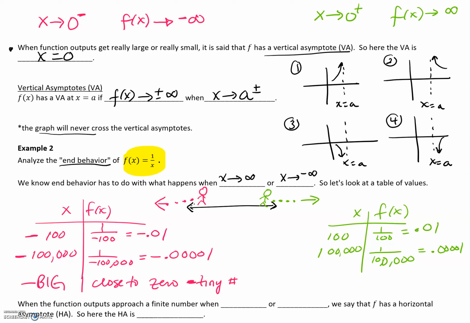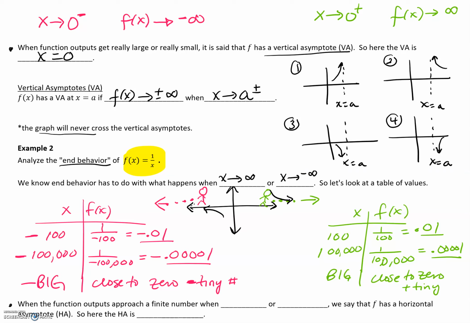And then if I go from the other side and I put some big x value in there, that's going to become, again, close to 0. But it's going to be a positive tiny number, as you see from negative 0.01, negative 0.001, and so forth. And same thing, negative numbers that you're getting on this side. So basically, if I were to imagine a y-axis there, when I'm going from the left, they're all negative numbers getting close to 0 as I walk over to negative infinity. And as I'm walking over to the right, they're all positive numbers but getting smaller and smaller and going closer to 0.